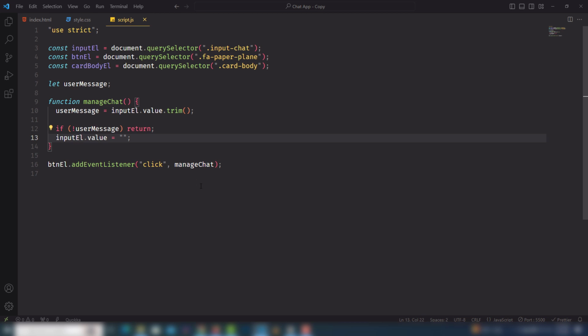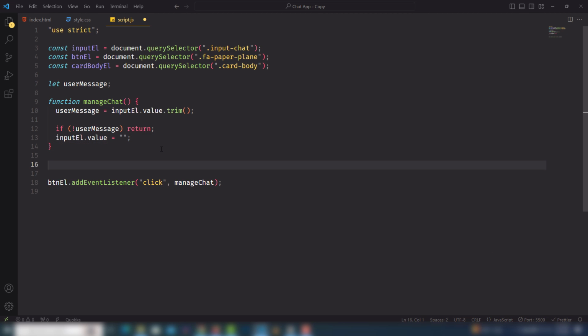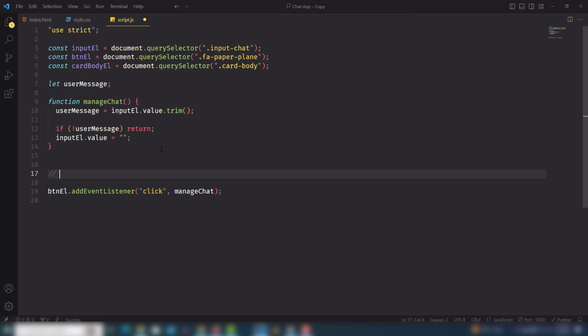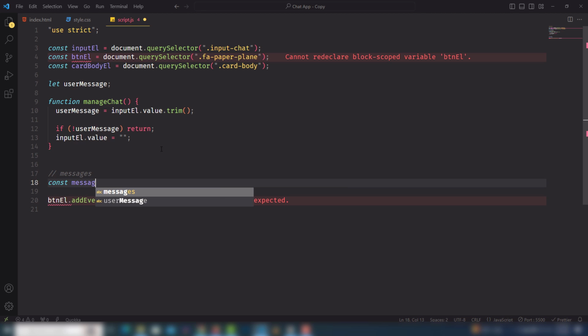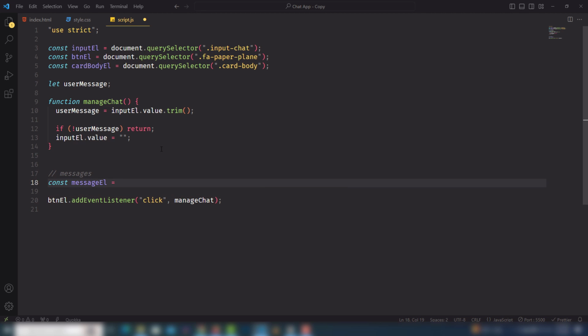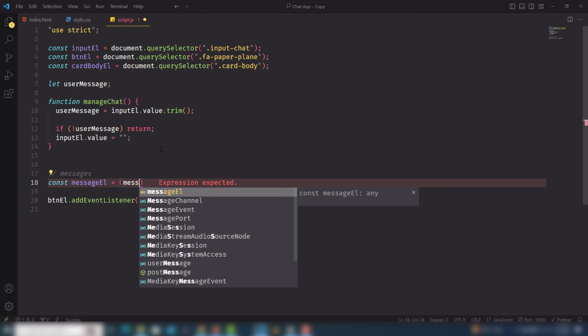So let's move on to the next function that will help us to display the complete chat. Right, so we need to create a function like create messages. So I'm going to create a message element. Inside that I will pass the parameter, the message.